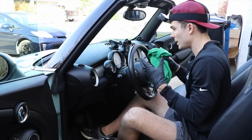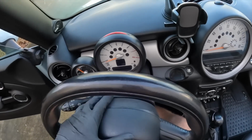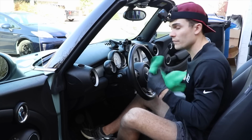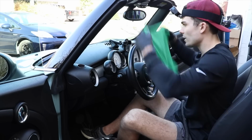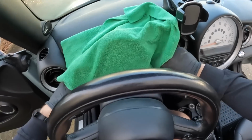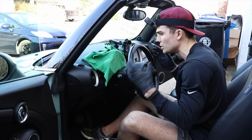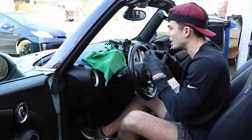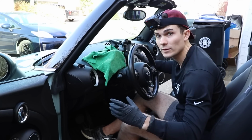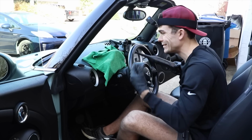Now this is kind of a complicated area in that you've got this speedometer plastic back here, you've got a bunch of dust over here, and you've got, of course, the intricacies of the steering wheel itself. So what I want to do is take my microfiber towel and cover the plastic speedometer here. I'm going to tuck my microfiber towel underneath here, and these are kind of game time decisions when you're on a job. I can decide, okay, great, I can fit my microfiber towel like this. Now, even if I hold my steamer directly at this, it's not actually having steam hit that plastic.